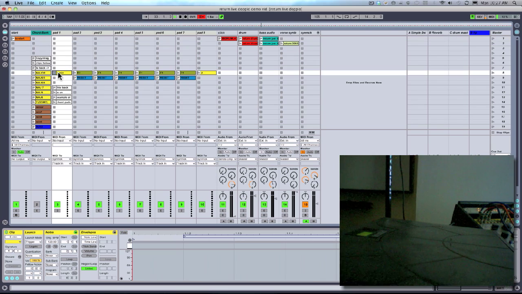Same thing for pad number 1, which I have an E minor chord playing really shortly right now. When I hit it, it's a really short burst of an E minor chord. If I hold down my left foot on the sustain pedal like a keyboard player would do, I can determine how long that note is, that chord.